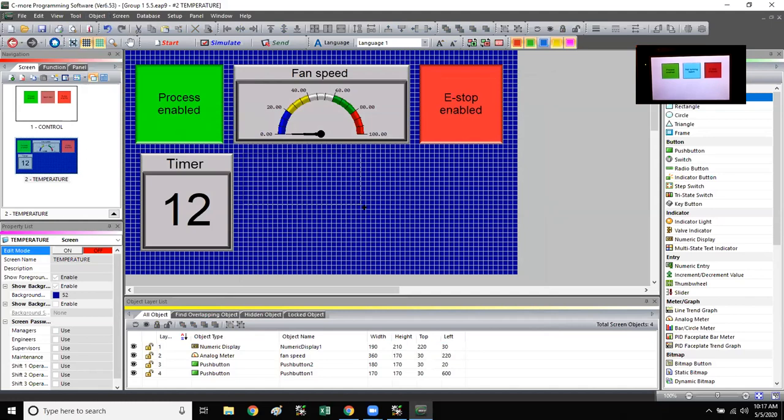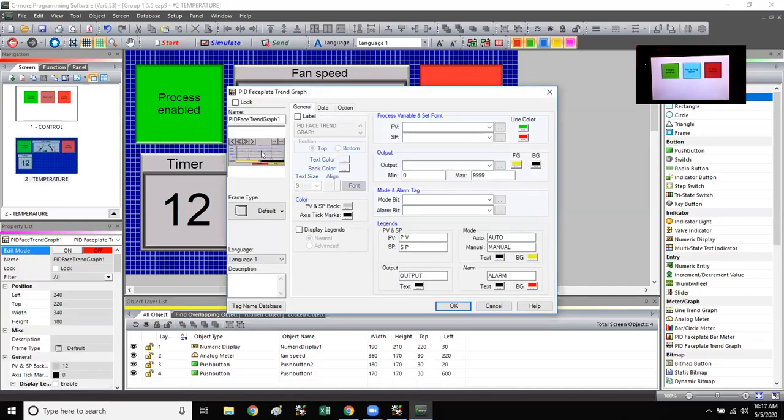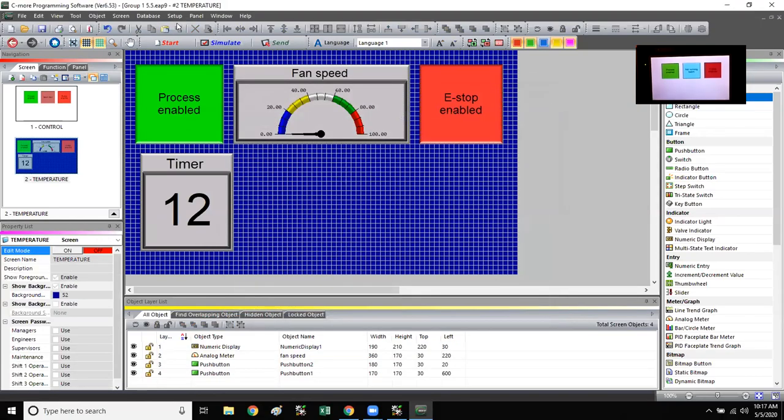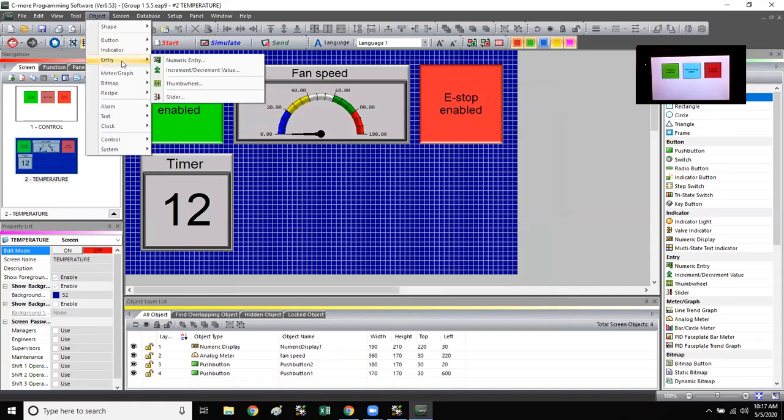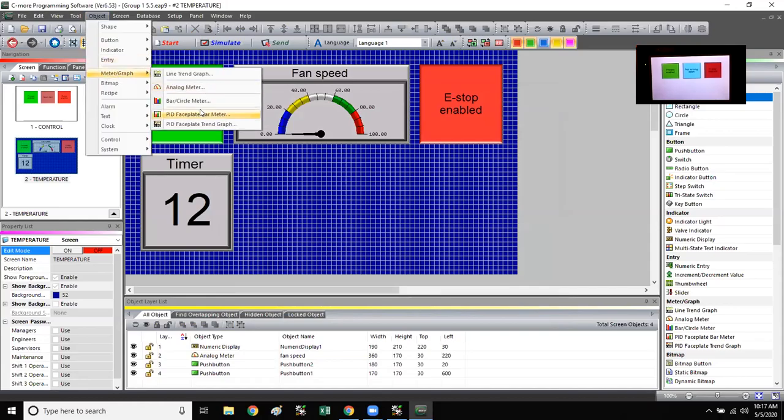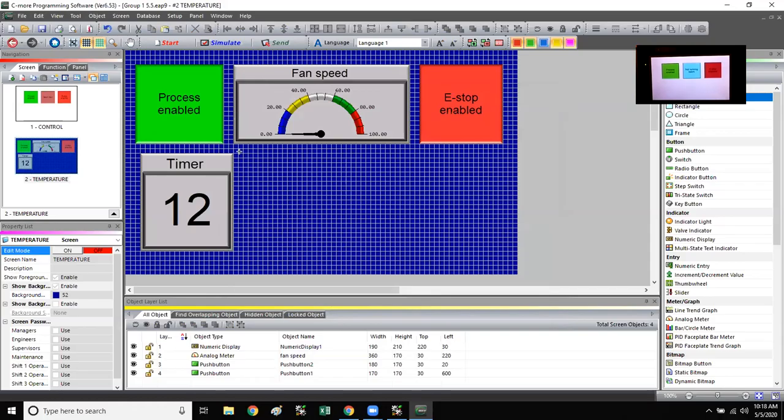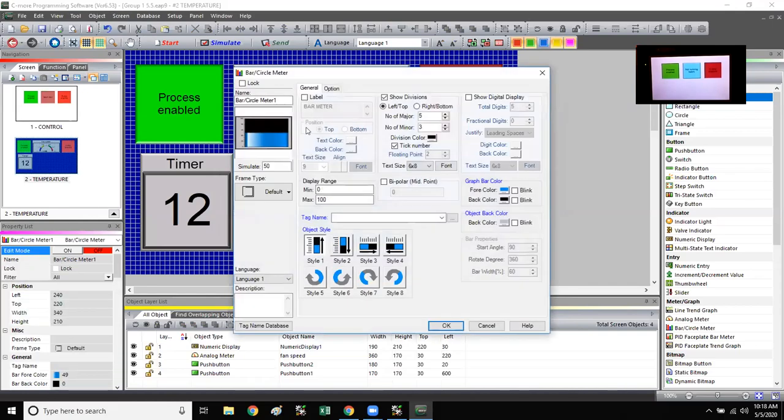I have no idea if that'll work. Do a bar graph. There you go. Look at that. That looks like a tank.